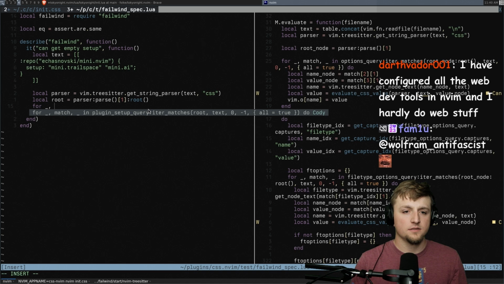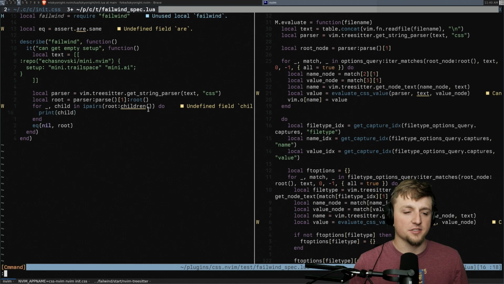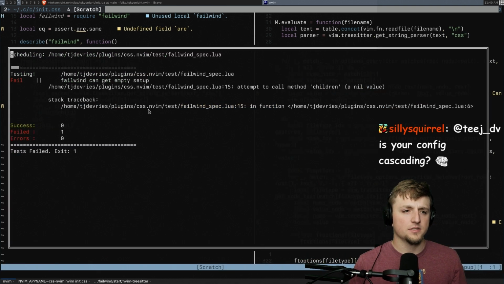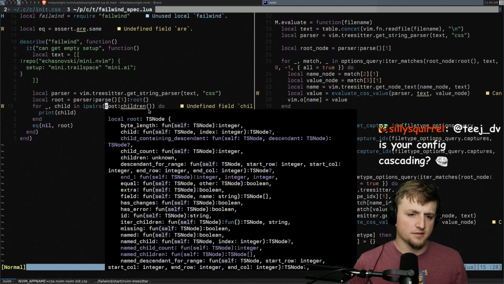For child in root:children, print child, something like this. Oops. Children. Isn't root named children?